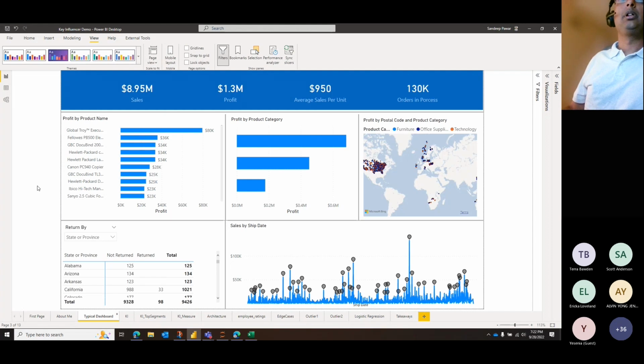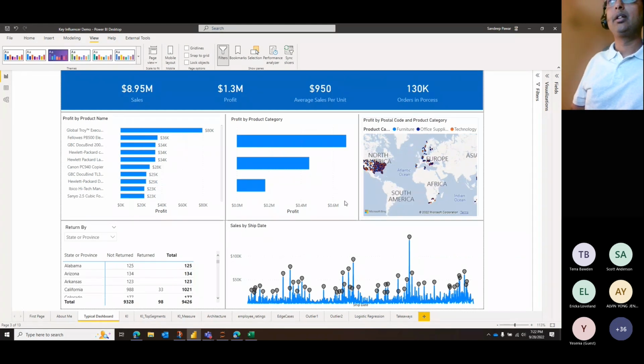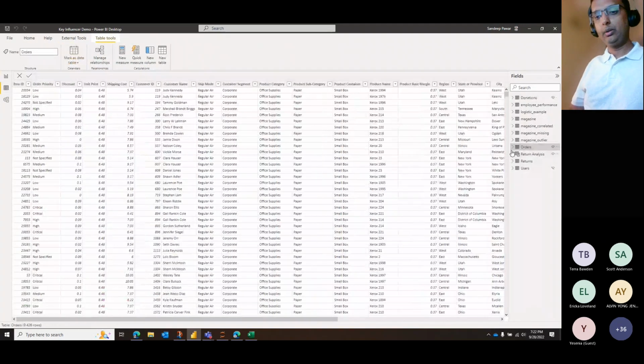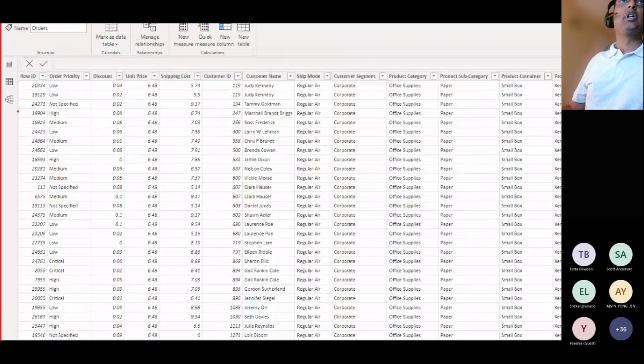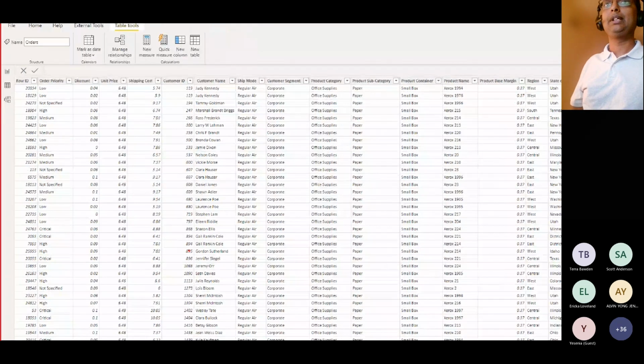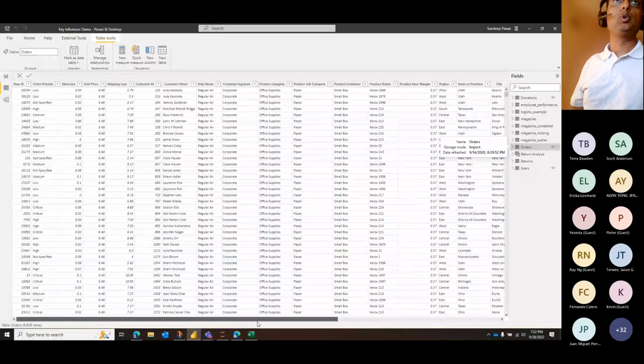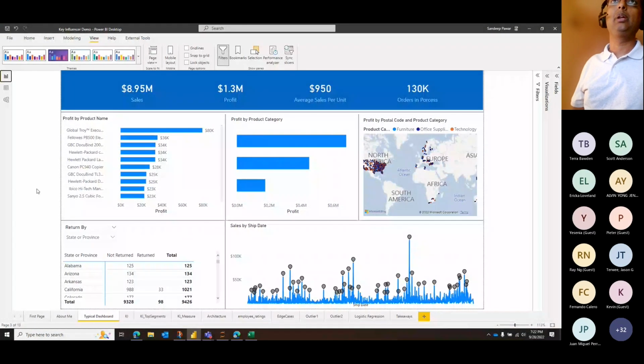So let's start with a typical average looking dashboard that I created just 15 minutes before this presentation. Nothing crazy going on over here. Let me show you the data that I have so you can get a good understanding. A typical transactional fact table data. So we have order priority, discount, unit price, customer name, and so on. All the nice things that we usually deal with in a BI dashboard, BI report on a day-to-day basis.